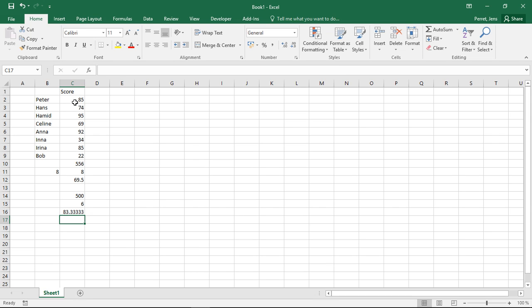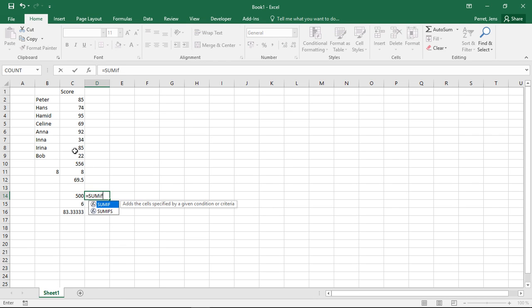And I just said condition, not conditions, because at this point, we only use the version where I can add one single condition. If I want to add more conditions, I actually have to use a different version. So if I go with the sum again, I have SUMIF and SUMIFS.